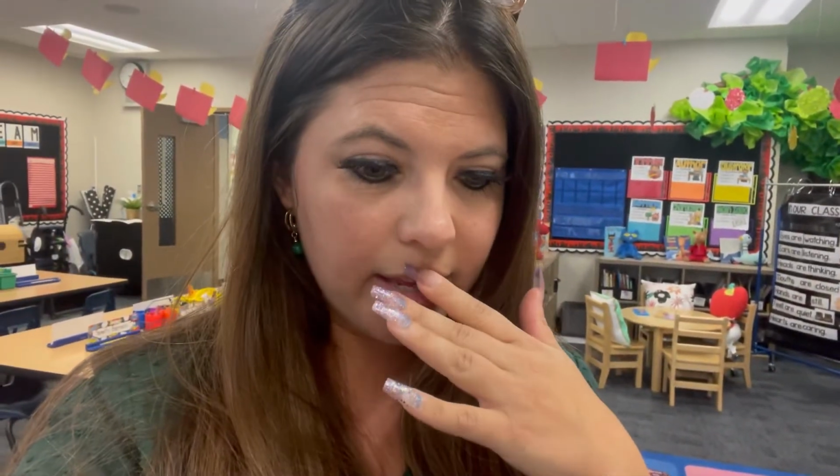And then I had also created some task cards, because I think I mentioned earlier how last year I was really worried about our measurement and graphing, so I want to try to start doing one each week. But it wasn't just the exposure to the measurement and graphing, it was more the vocabulary that goes with it, like greater than and less than, more, least, fewer. And what kills us every single time on our testing is the how many more.